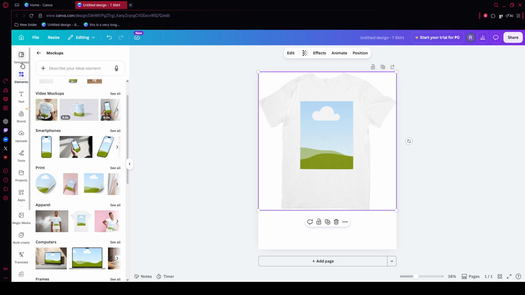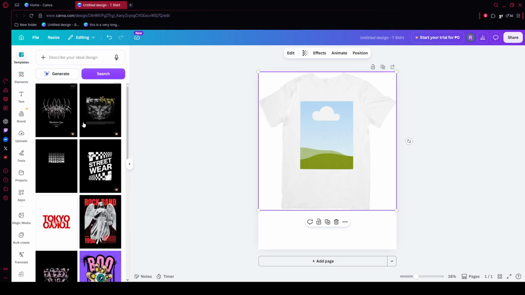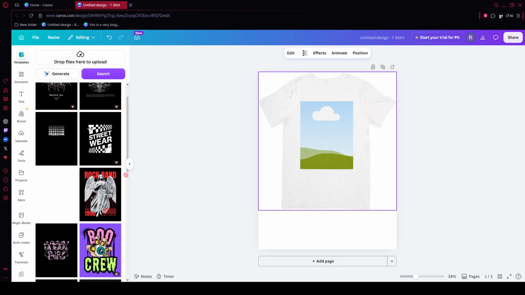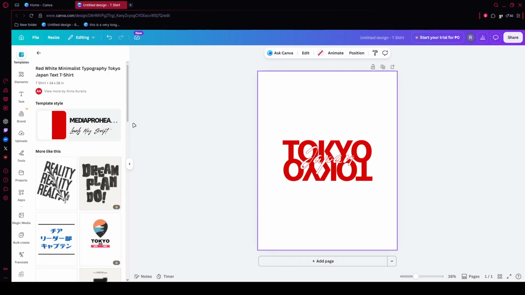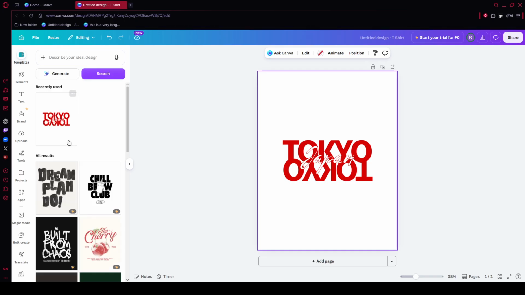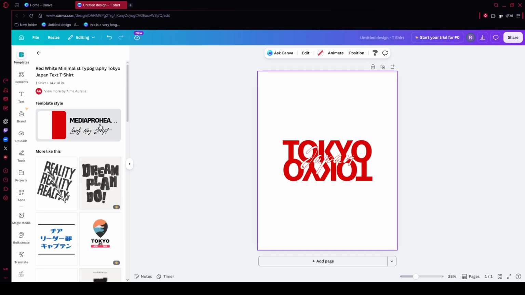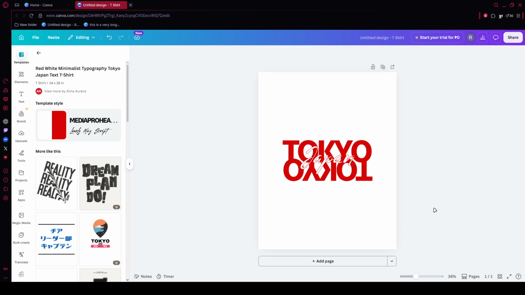Once your graphics are in place, add or refine your text. Choose a strong font that suits apparel, such as a bold sans serif style, and center it neatly if needed. If you are using a photo or illustration with a background, click the image, choose Edit Photo, and then use the background remover tool to isolate the artwork.